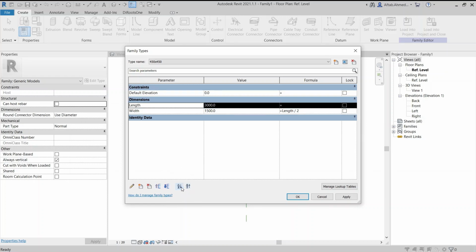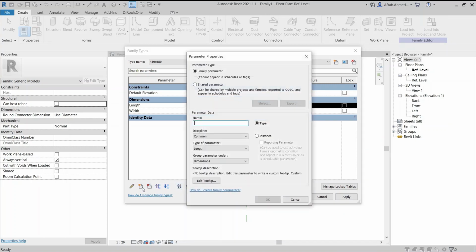Now we discuss parameter properties. When we create a new parameter, the properties of that parameter are displayed. First, there is the family type, which has family parameter at the top. Family parameters are used to build and define graphical structure and engineering data within component families. These parameters can be customized as needed to enhance the capabilities of component objects and to extract and analyze data.